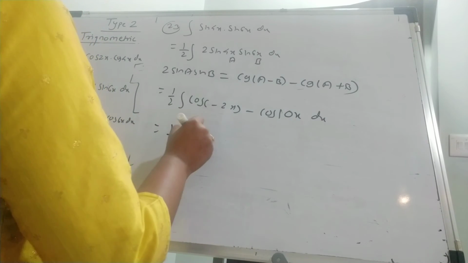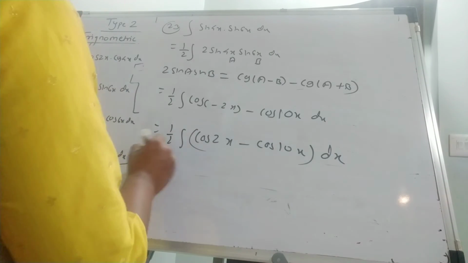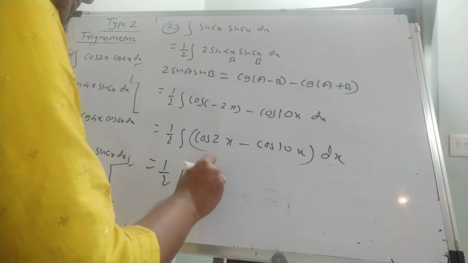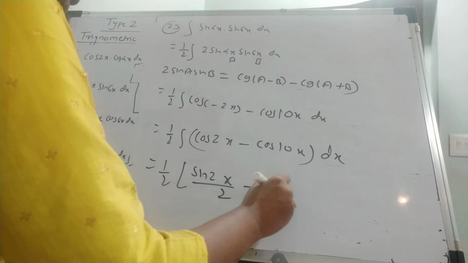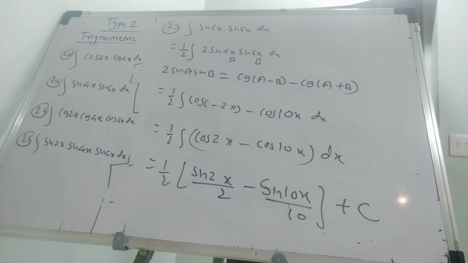Cos of minus theta is always plus cos theta. And now we'll find out integration value. For cos of 2x, integration value is sine of 2x by 2. This is sine of 10x by 10 plus some constant value c. बाकीचे क्वेश्चन से लिहून घ्या सगळ्यांनी. यातला आणखीन एक सॉल्व करू शकतो आपण 24. ओके, हे क्वेश्चन सगळ्यांनी लिहून घ्या.